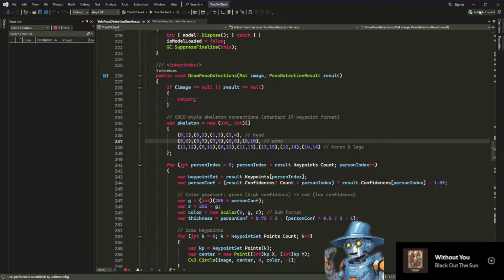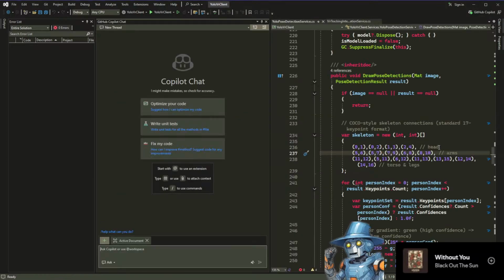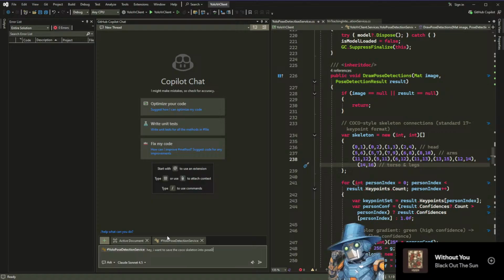Okay, let's do the simple thing. Say chat, hey, let's take this file, the detection service, and say, hey, I want to save the COCO skeleton into pose detection result.